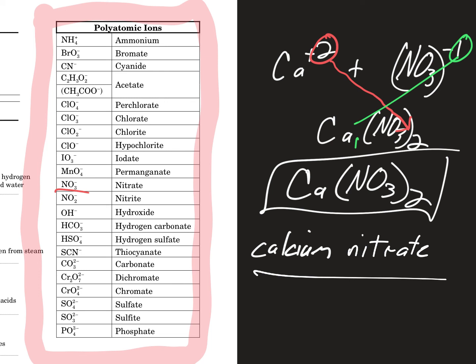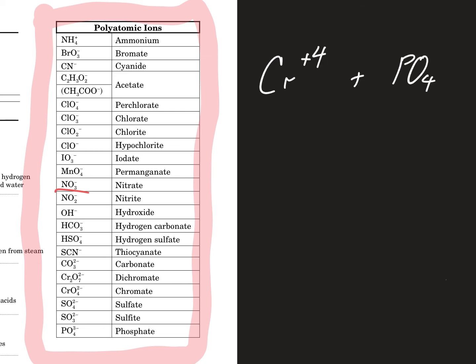But you have to follow the previous rules you had. That includes for transition metals. So let's look at one of those. Here I have chromium +4. Chromium could be +4, it could be +2. It has a couple of variations, okay? So you have to be told that one because it's a transition metal. And I have phosphate, which I can look down here is a -3. So let's go ahead and put it in parentheses and put my -3 there.